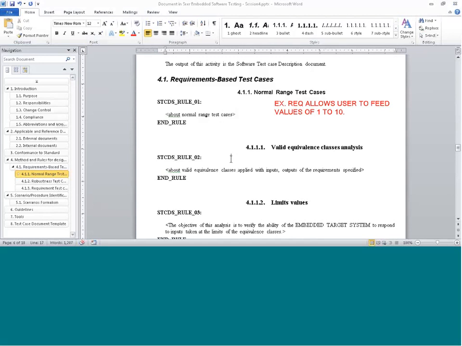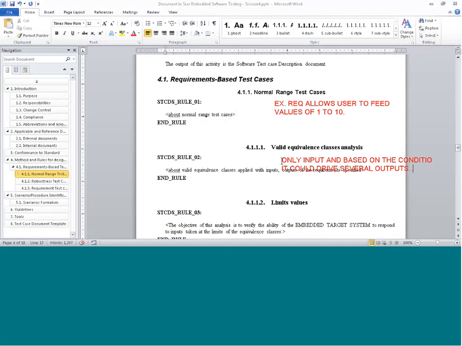Next, as I said, there should be an equivalence class analyzed for that specific requirement. So the equivalence class will be applied on these inputs. Also, there is one very important point: a requirement can take only one input, and based on the condition it could produce several or multiple outcomes.